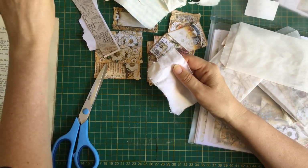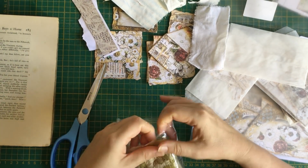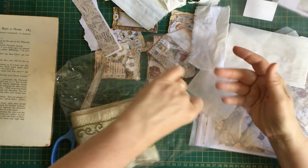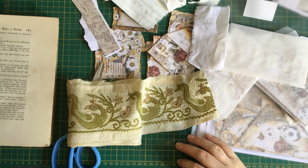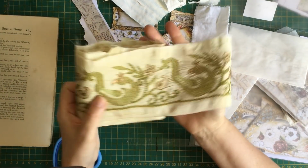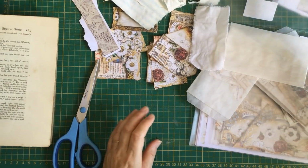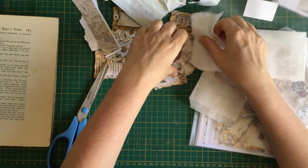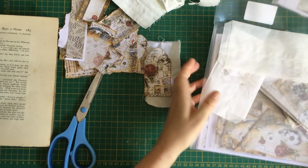That's my garbage bin. And oh, look what I got. I got this, I can't remember from what shop. Absolutely love it. Just arrived yesterday. It's vintage. It's a vintage Indian sari border. I just love that. It's just beautiful. How gorgeous is that? So I'm not even going to use it. I'm just going to put it here in front of me so I can look at it because I like it. There we go. It's just over there so I can glance over every so often. Oh, instantly I'm just going to pick up a piece and see how I'm going to sort of layer it.